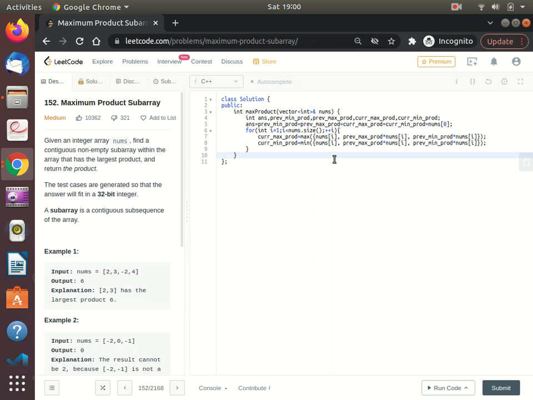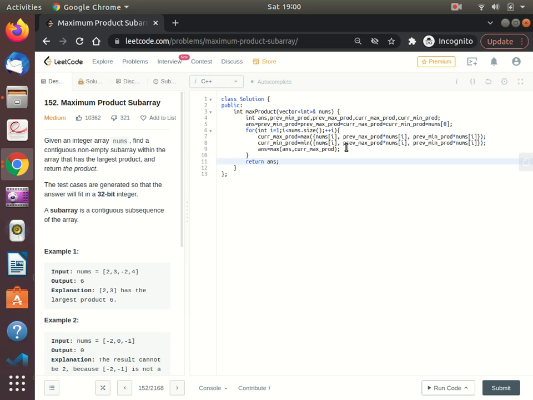Now what the question is asking is, find the subarray which has the largest product and return the product. So for every iteration we need to find the maximum product up till that point. So that will be the maximum of answer and the current max product, which we have calculated in the previous step. And at last we need to return this answer.